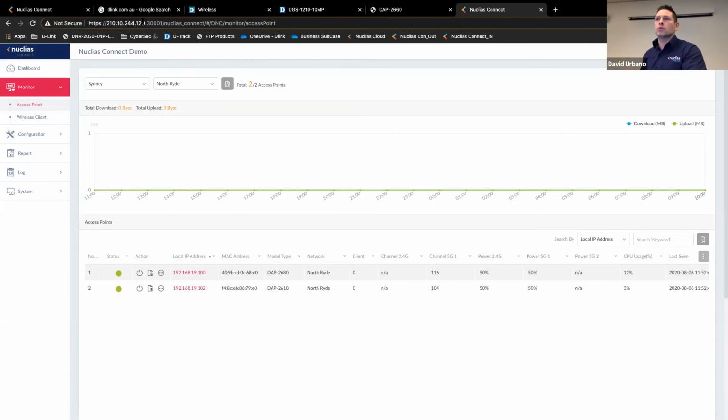So you can do port forwarding, and in this case, have a connection through the internet. We have 2 access points here. What I can do is change parameters. Everything that I want to do to the access point, similar to what I did, I can do from here, because the Nucleus Connect will push all the configuration.